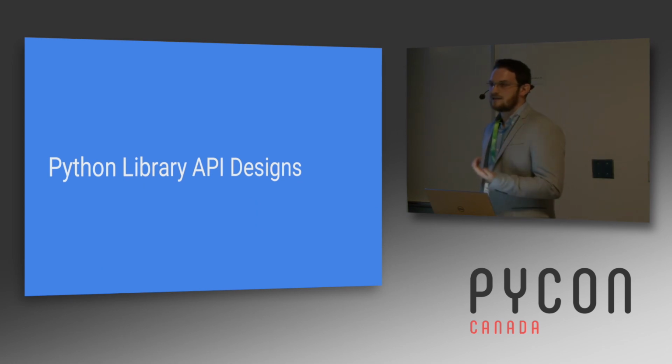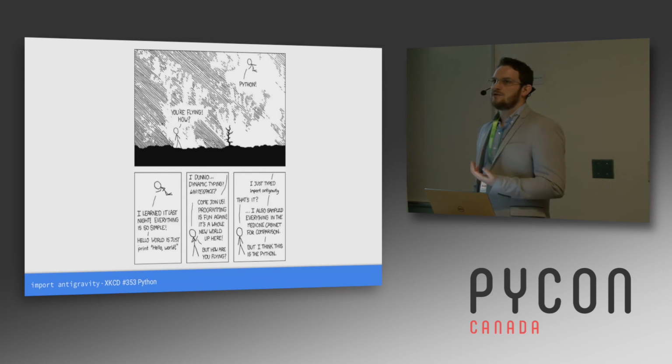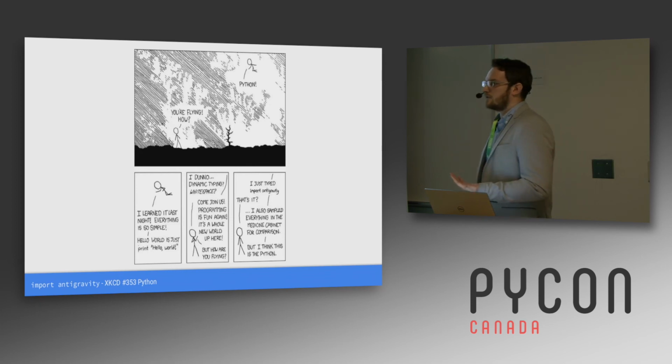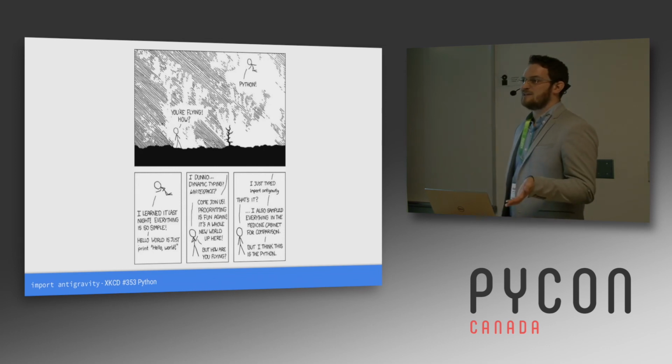You could see scikits and a little bit of pandas as well if you were sitting here for the last 20 minutes. I mean, if you've used Django and Flask and everything else, the API design makes sense somehow. I like this XKCD comic because you can import anti-gravity, and print hello world is just print hello world. There's no class to encapsulate it. There's no weird thing like Ruby where it's put s, and I understand, I guess that's put string, I guess. But in Python, if I import anti-gravity, I would expect anti-gravity.fly to work or anti-gravity.whatever to work. And I would also expect Jupyter Notebook to show me why it's working in such a way. And I would expect Sphinx documentation showing me the rest of the API as well.